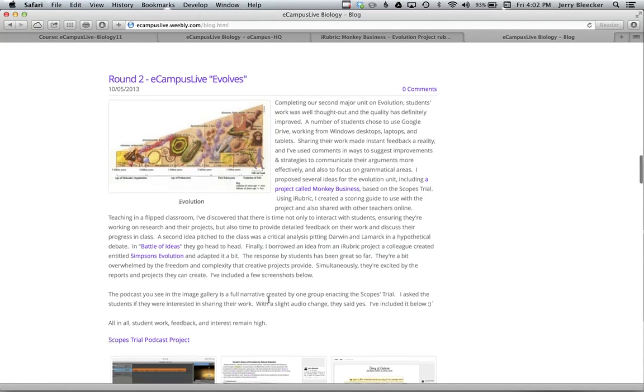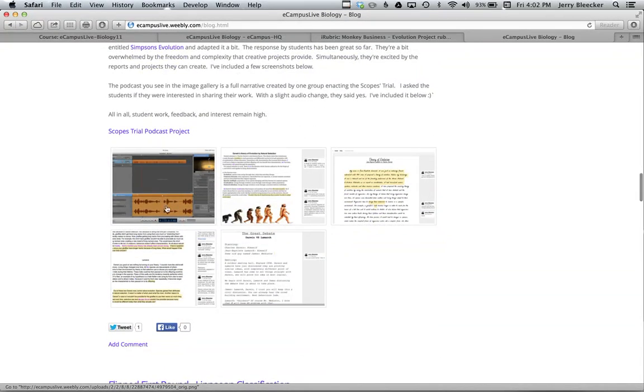This, for example, various views of it. One group decided to come at this from a podcast point of view. Other groups decided on their own, totally on their own, that they wanted to do a Google document and share it with me. And I actually replied to it. You can sort of see my replies down the side there.